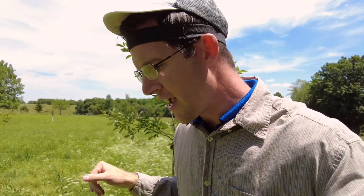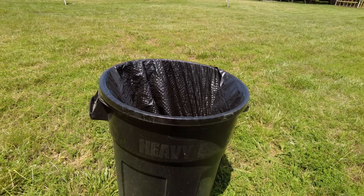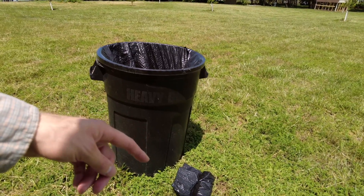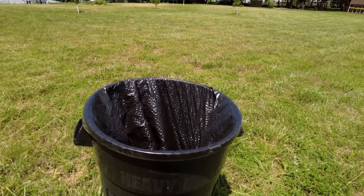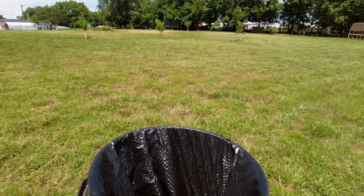I'm going to pull them out and put them into a trash can. It's important you use a trash can instead of just a bag, because I did that yesterday and was touching the stuff — it got all over my arms. I hope I don't break out in a rash in a few days. Using a trash can means you don't have to break everything up and shove it by hand into a trash bag.